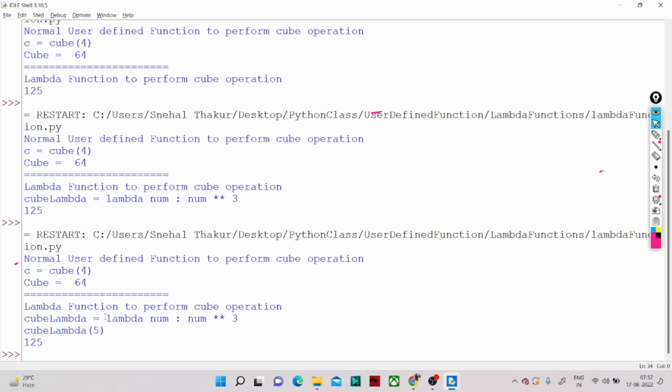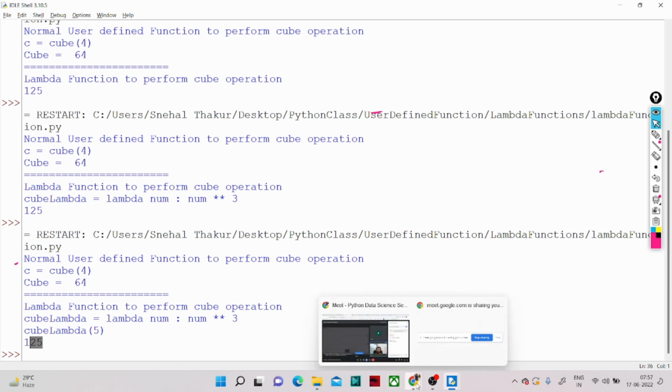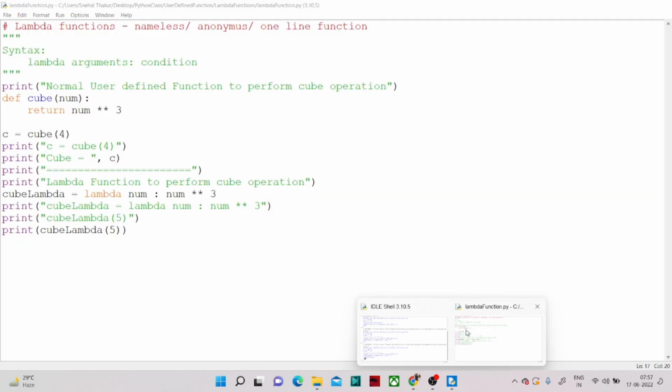And to call this lambda function, we just pass any number, so it will perform its cubic operation, right? So 5 cube is 125. Okay, so this is the way that we can create the lambda function.